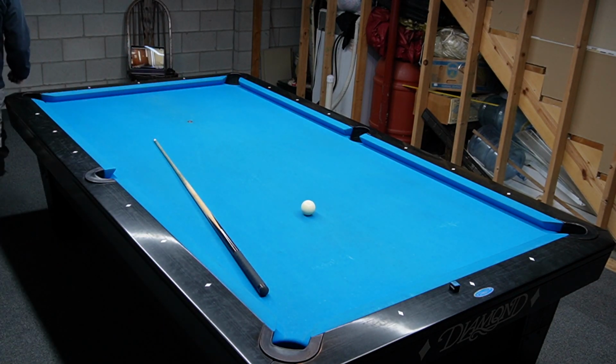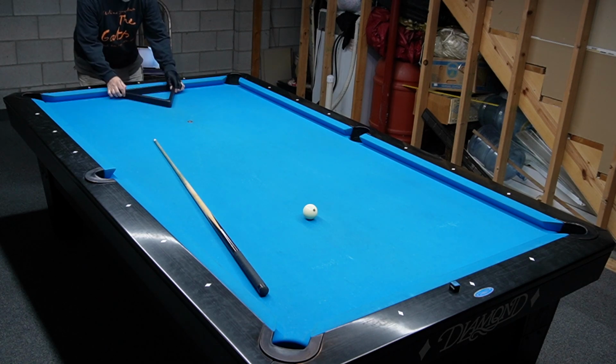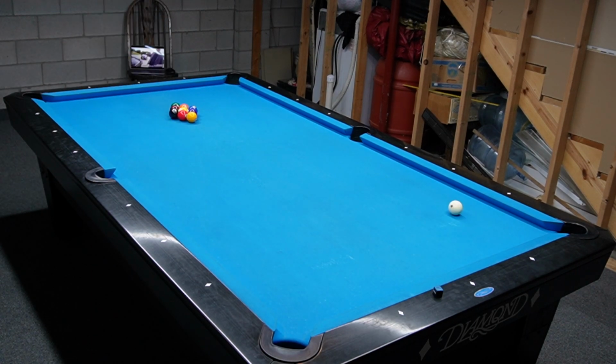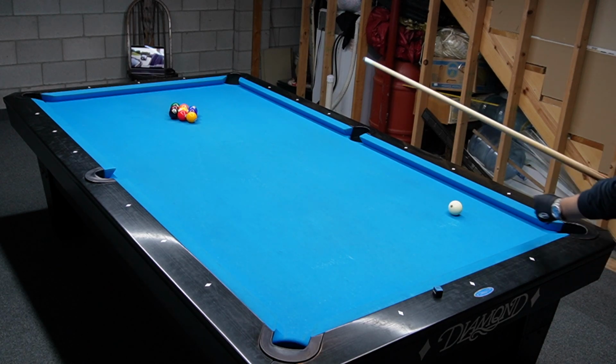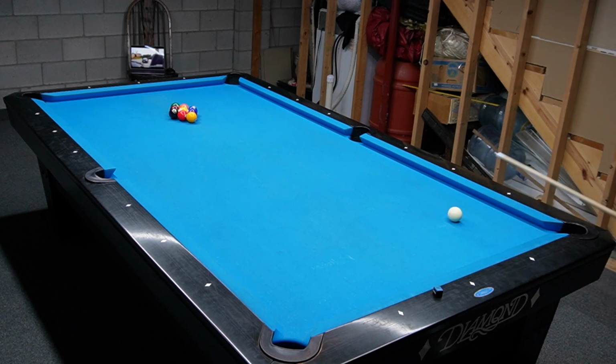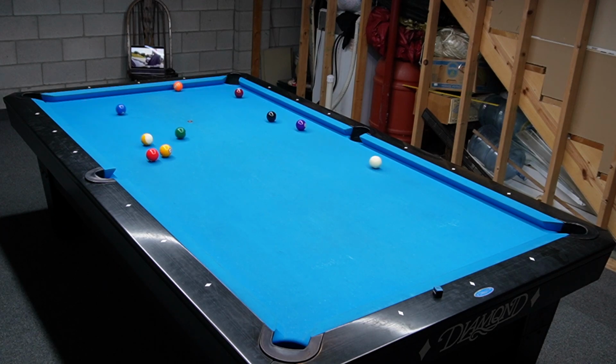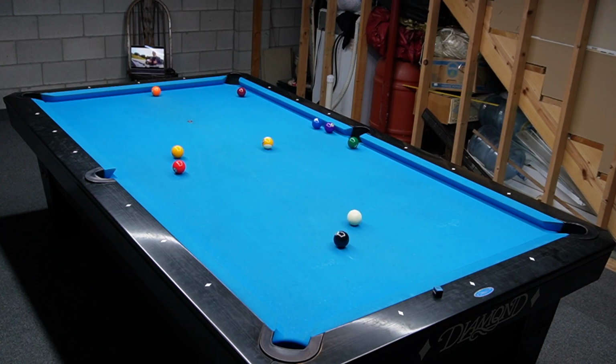And that one, it did fall. What is that? 2-2 to the Ghost, or we're tied. I'm working on learning how to edit again, so I'm also going to be putting, if I'm playing against a Ghost player or another player, I'm going to have friends come over and play. My dad likes to play pool, and I'll put a counter on the screen when I'm doing that. I just don't know exactly how to do that yet, but I will learn and hopefully do that in the next couple videos here. Decent break.